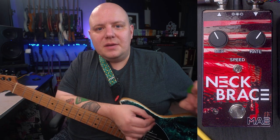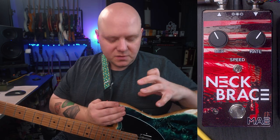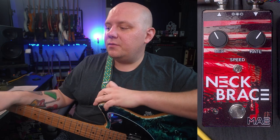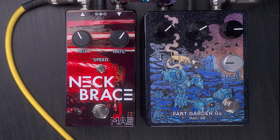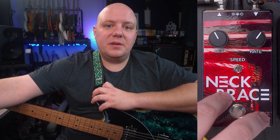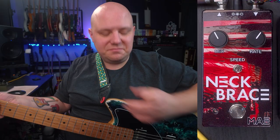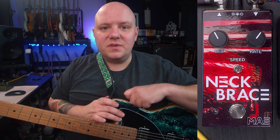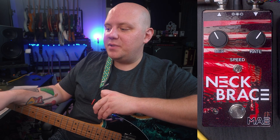Now before we get into the Neckbrace, let's go over the signal chain a little bit. I'm using my Partscaster Concierge Neptune that has humbuckers. We're gonna run into the Part Garden Germanium for any dirt that we're using. Then we're going into the Neckbrace, and from the Neckbrace, we're going out to the Boss Katana set pretty clean. Simple as that. Speaking of simple, let's jump into the Neckbrace.